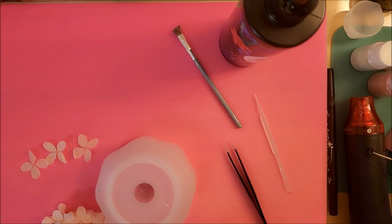I don't know if I actually want to put anything else in there. I mean, you could put some, well, really you could put glitter in there, or some mica, can't even talk today. Micro beads, you could put those in there just to add a little something. I just want some just basic little flowers in there. Nothing too fancy.